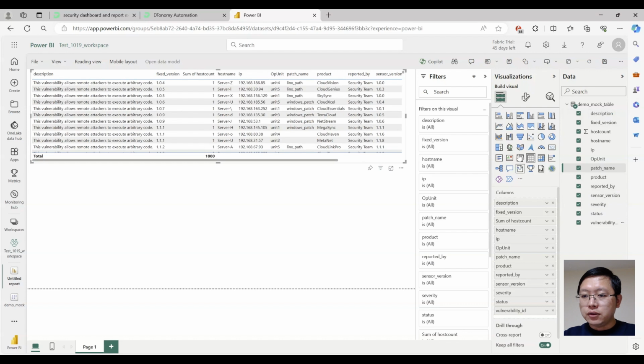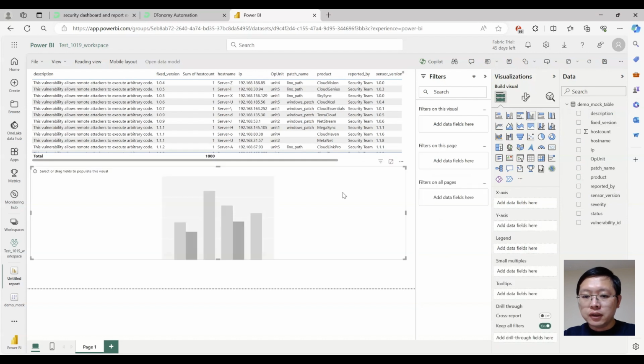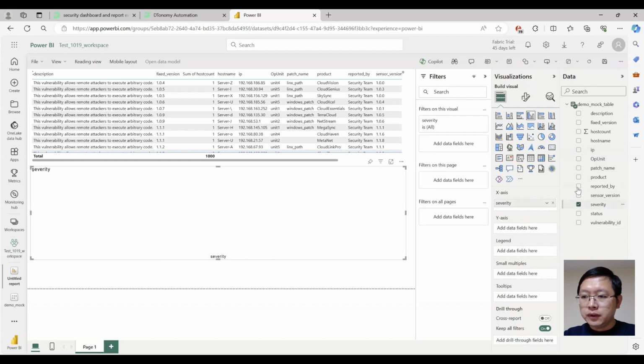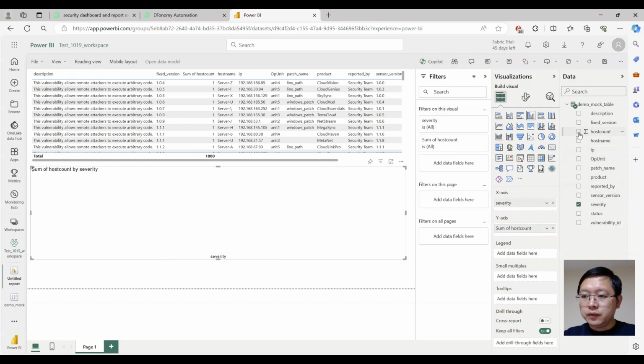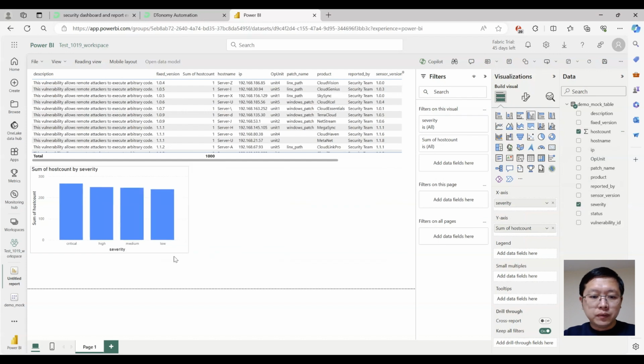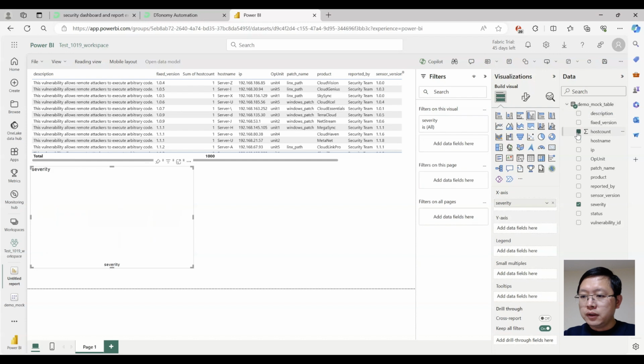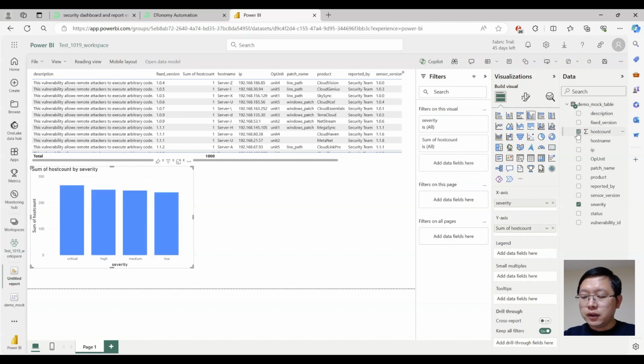And then let's look at maybe a few different ones, for example the severity. We can look at the hosts by severities. Oh, let's look at a new one.